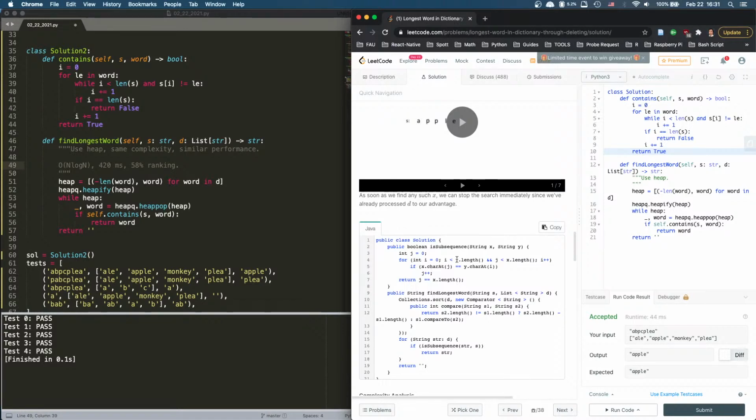We have a for loop on the outside, and if they're the same, j++. If they're not the same, i keeps going. How is this going to work?